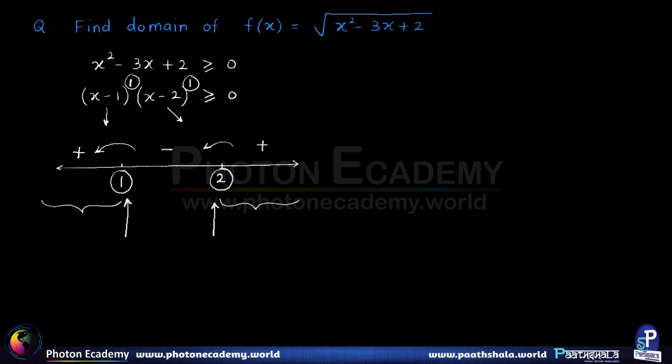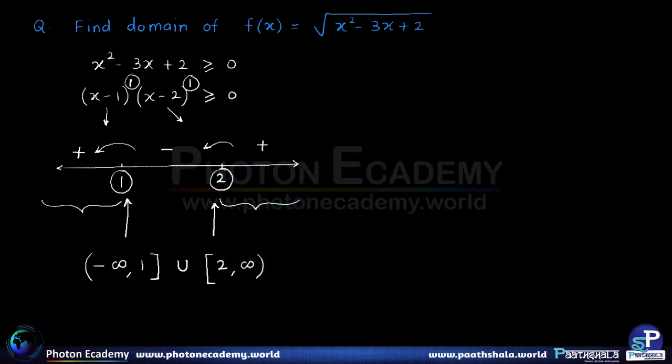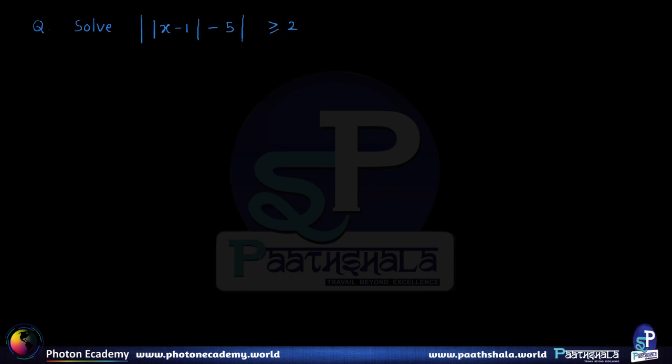So if we write down the allowed values of x in a combined manner, we see that the first region is from minus infinity to 1, right? Or another possibility is the region from 2 to positive infinity. So x can belong to this particular interval only for that function to be defined. Therefore the domain is nothing but x must be among the values of either of these two regions as shown here. So that's the domain of the function, right?